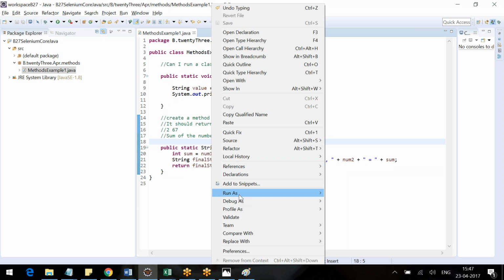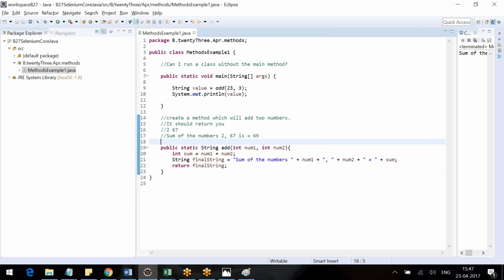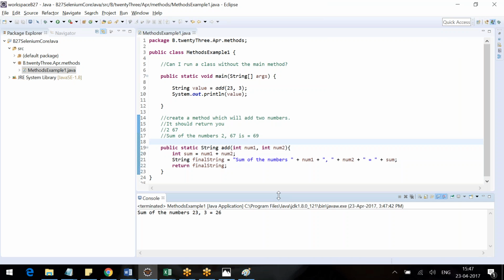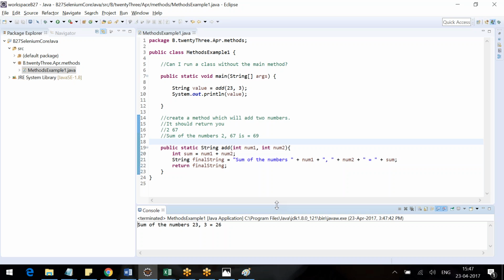Let's see. Run as Java application. Is it giving that, guys? Who did not understand this particular thing? Shravani, Hema, Jagdish, are you able to understand this?